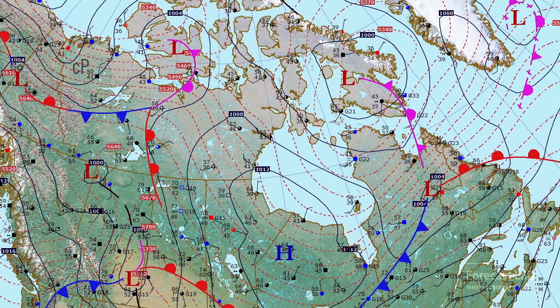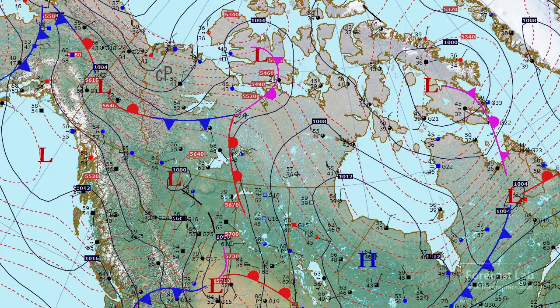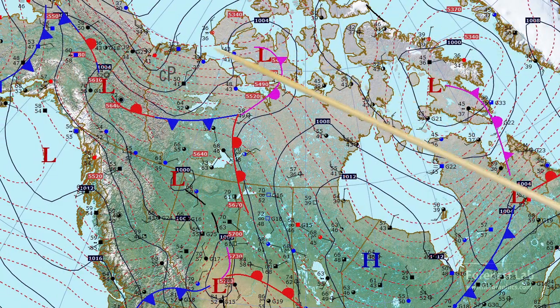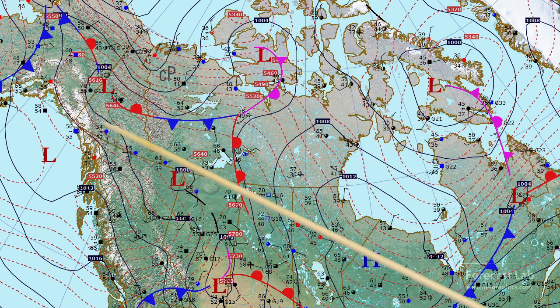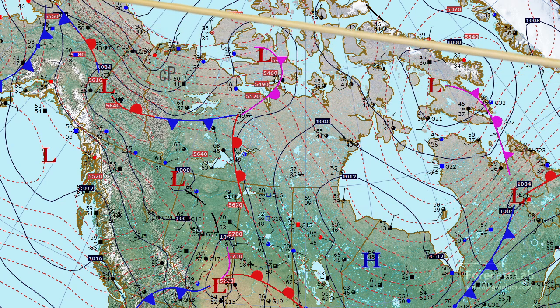Now, even though we do have those cold domes, you can see that over Newfoundland and Labrador, some very warm temperatures, 84 at Goose Bay and 84 around Gander. And then further back westward across Alaska, we've got this warm sector, temperatures near 70 in that part of Alaska, and an active frontal system centered around the Nome, Alaska region.